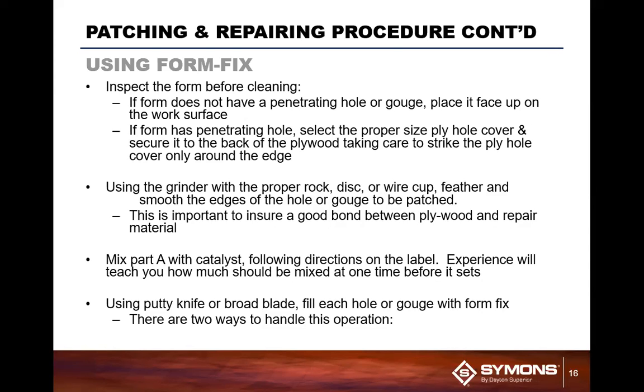Do not try to attach the ply hole cover first, because it'll get torn off by the grinder when you're trying to actually grind off the angle on that hole. So you do that afterwards, apply the ply hole cover, then flip the form back over.